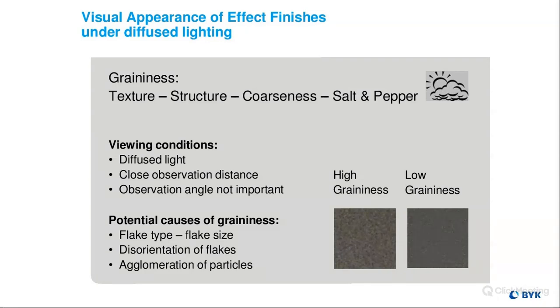And the wave scan is meant to get that DOI value. So that's one of our other instruments. And so ideally you would want to have both of these instruments working at the same time. So one of them would be measuring the DOI and the waviness of the panels, whereas the BYK-mac is measuring how they look visually, like with the sparkle, the graininess, and the color all in one.